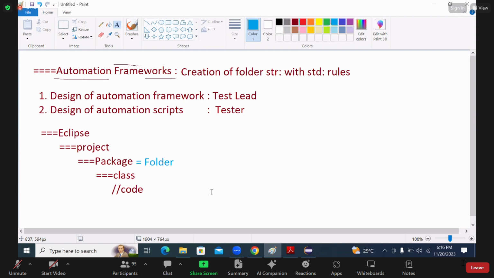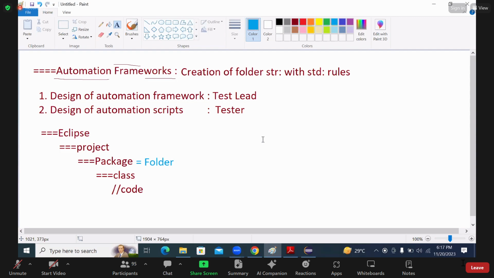That is how all the steps need to be followed. Now let's see how we can perform all these steps.